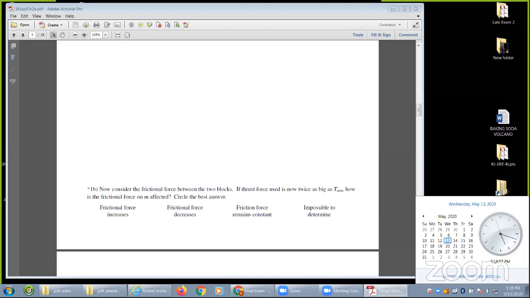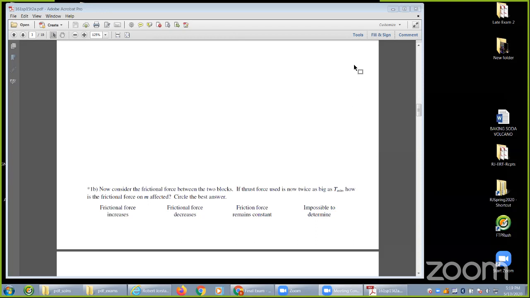I see one vote there. What do you guys think? Is Joy right? Okay, see a decrease. Anybody else? Thoughts? Interesting. It's not changed at all. What changes is this. Let me scroll up.